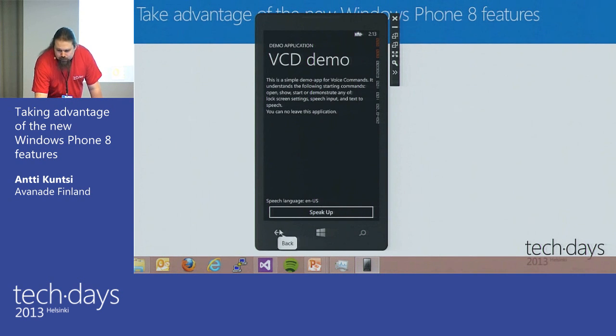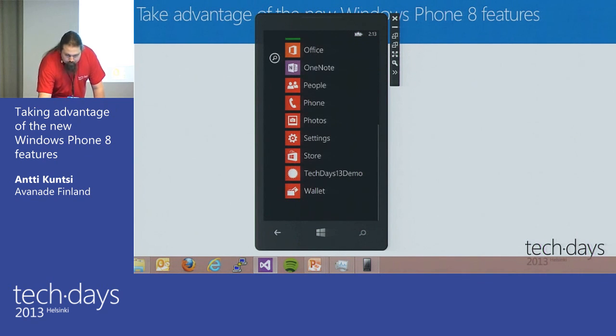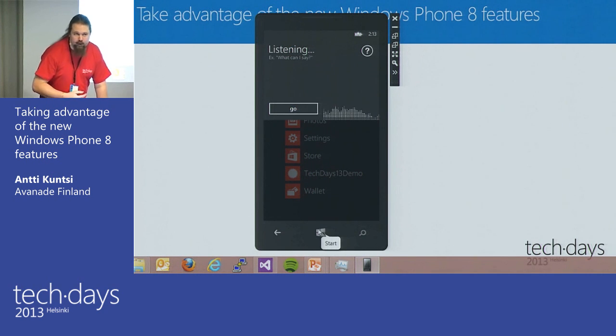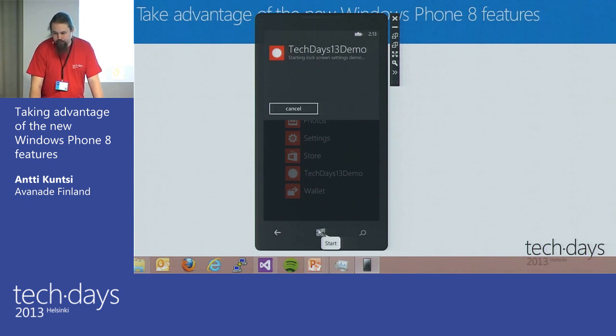Okay, so we can also try to have a breakpoint here. We can also try launching, for instance, the lock screen settings. Start my demo app and open lock screen settings. Starting lock screen settings demo.